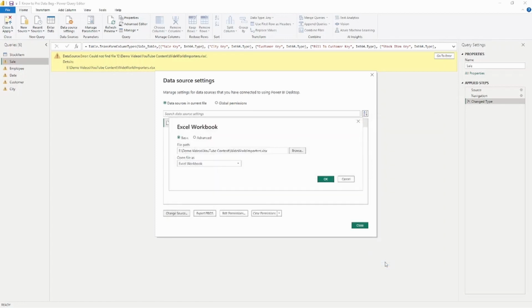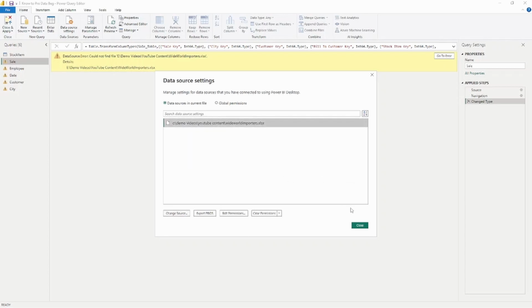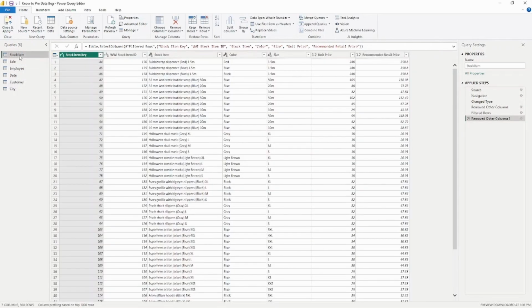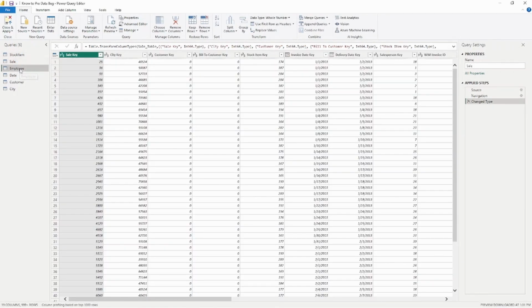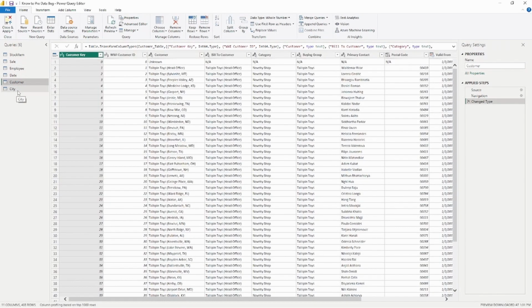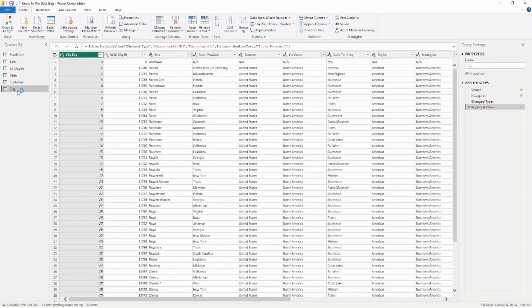Now I'm going to select Open, and it's going to change the file path. So it went from the E drive of where I downloaded it from. Now it's at the C drive, pointing to the correct location. And we're going to select OK. And close. Now this is going to refresh all the tables. So as you select the table, it should populate, and you should now be able to work inside of the Power Query editor. So anytime that you want to be able to modify anything inside the Power Query editor, you have to make sure that you have access to the data source.